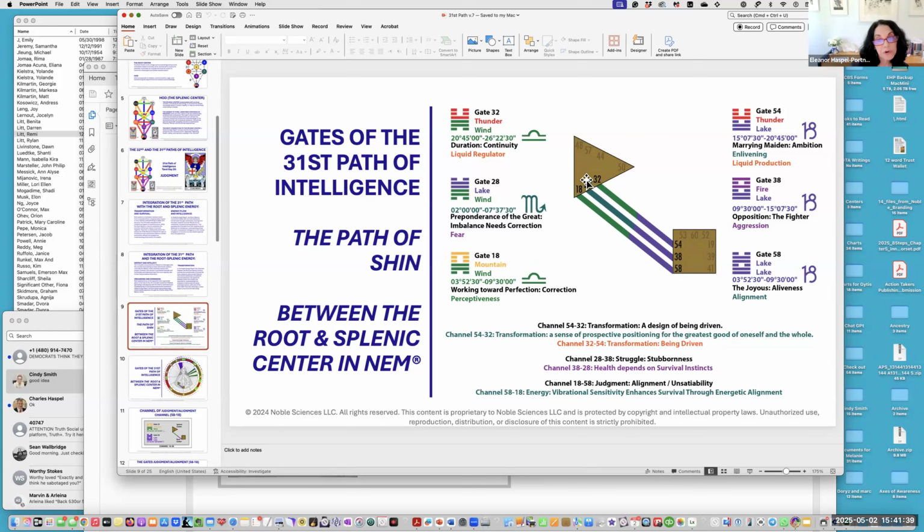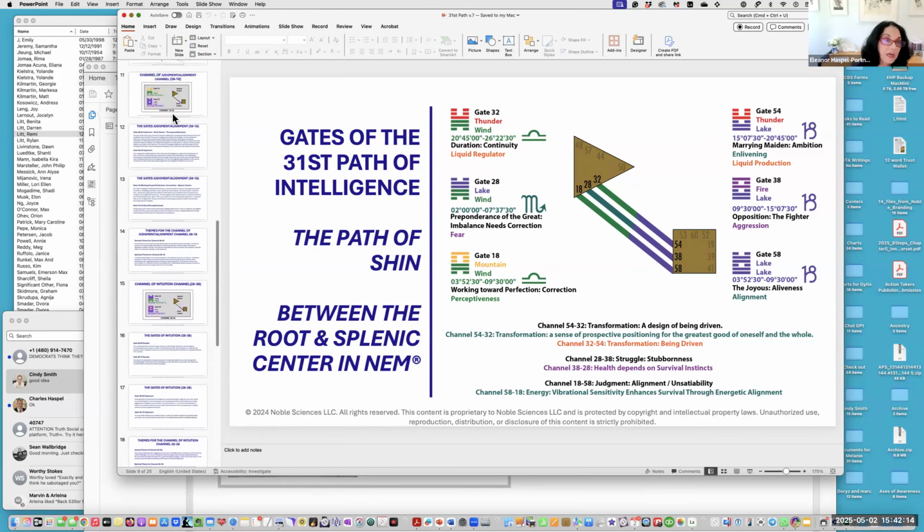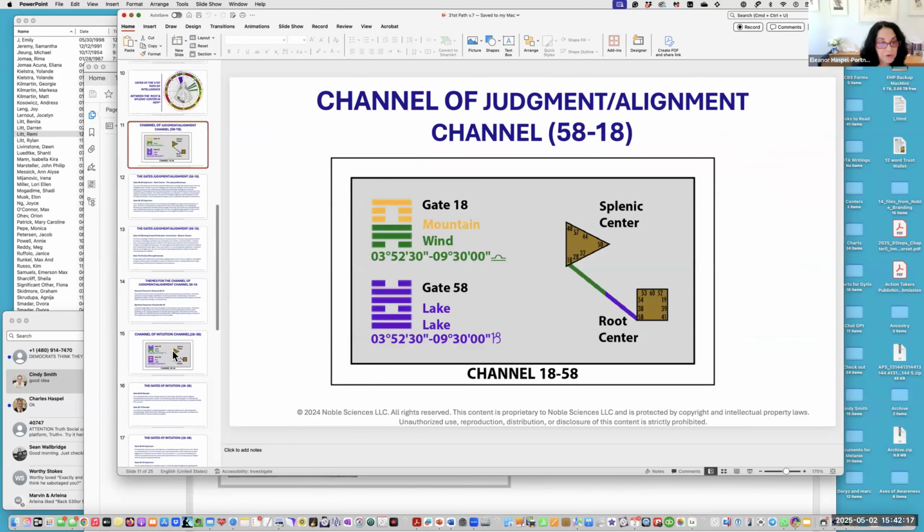And then the 54-32 is rather interesting because the 54 is in 2 worlds, the emotional angelic world and the biologic world. The 32 is in the biologic world, no other world. So if we're setting goals, we must make certain that those goals are physically healthy goals for us. In this document that I did for my class, I pulled each thing out and further delineated.